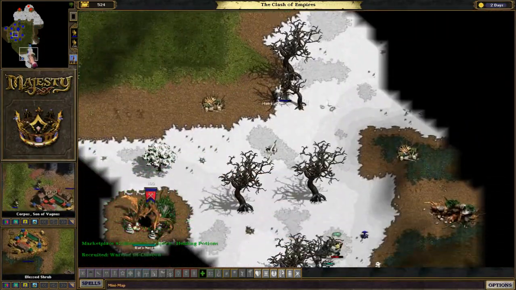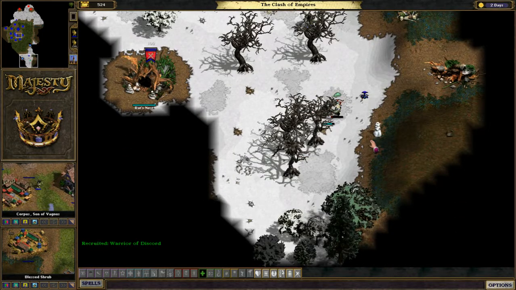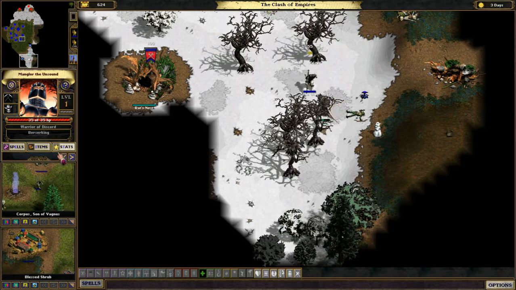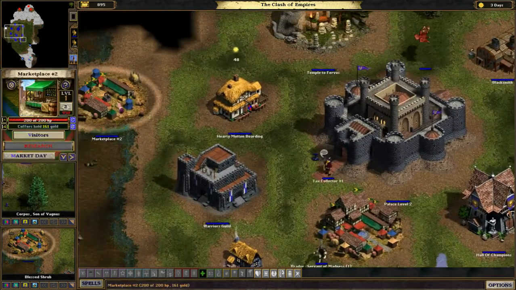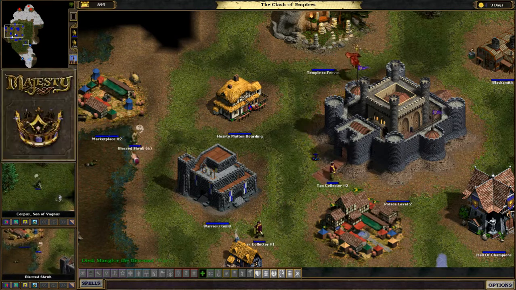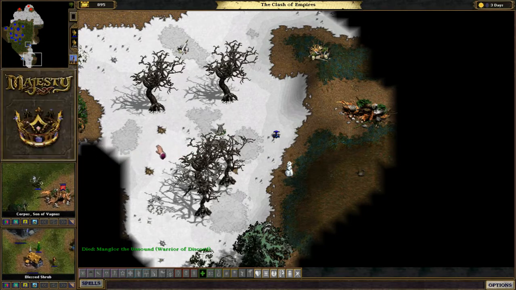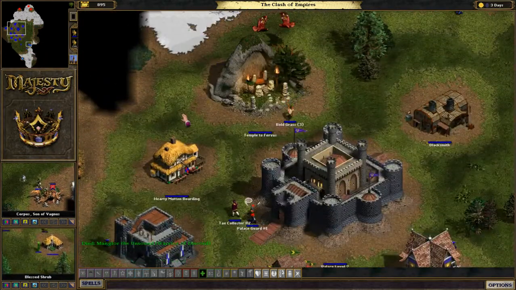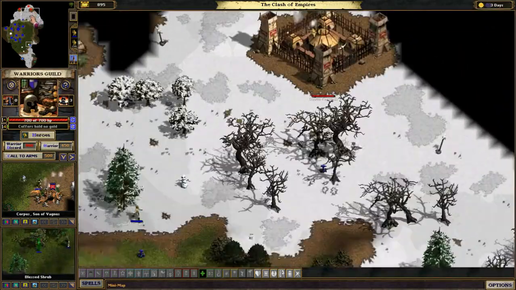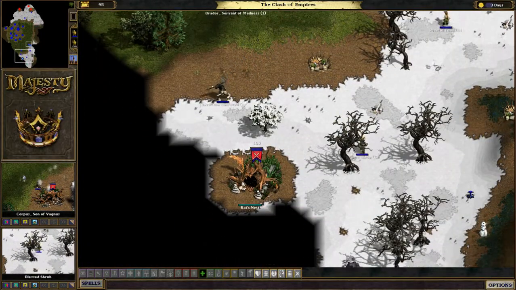Where are you at? Where are you at? And there you go, they're fighting each other. Who's gonna win? Who's gonna win? It's totally not gonna be a goblin. Oh, he's gonna get ya. Play nice. Are you kidding me? He lost? How? Oh, that's some garbage.